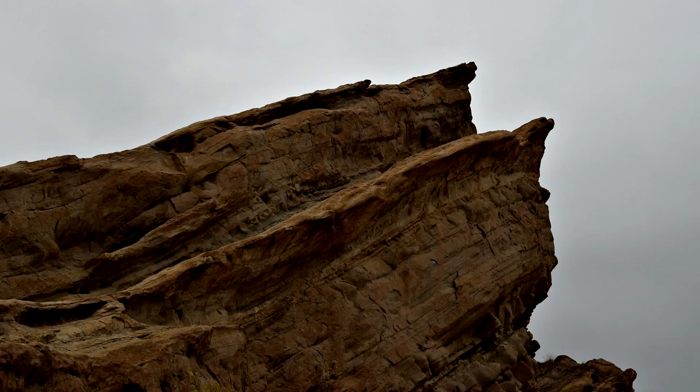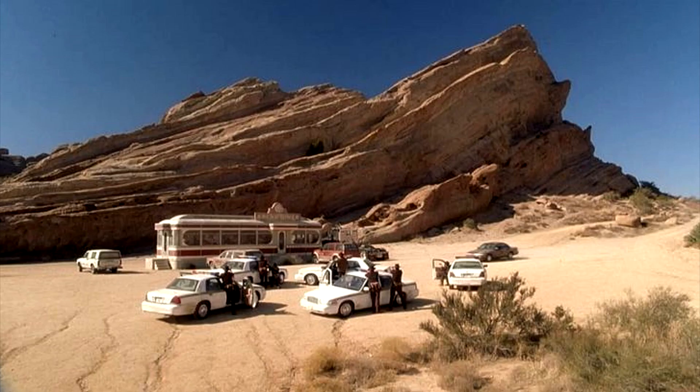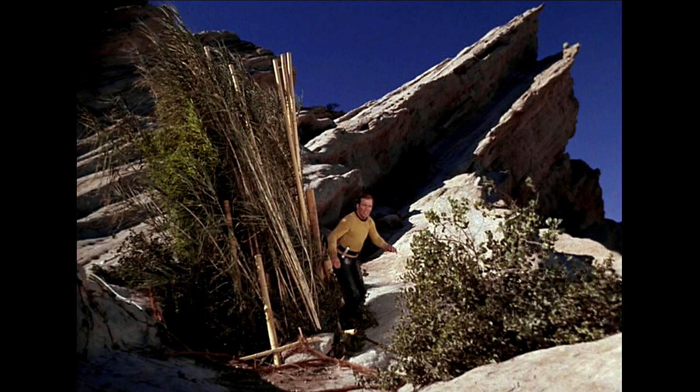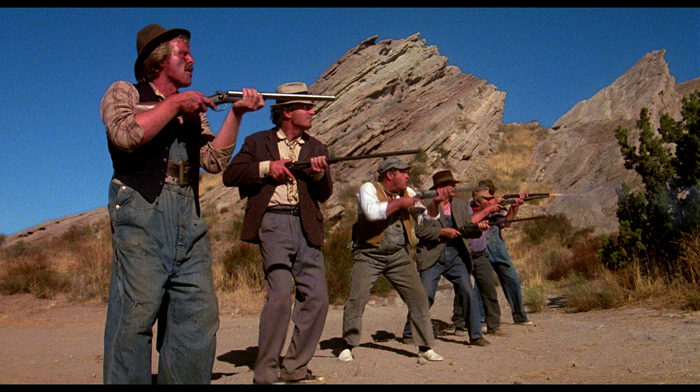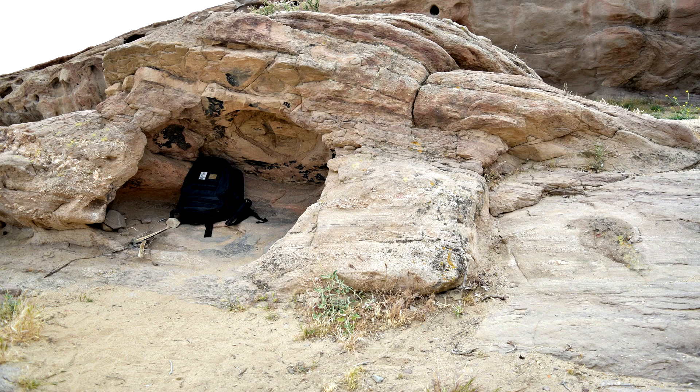I'm going to add this in here because I know a lot of people are going to ask in the comments: is that Vasquez Rocks, the rocks you see in the movies all the time? And yes it is. That's where I do a lot of my testing and product reviews, and where I did a lot of my hiking and climbing. You've seen these rocks in everything from The Flintstones, Bill and Ted's Excellent Adventure, Jay and Silent Bob Strike Back, Star Trek, countless westerns. It's really a popular place, and also an open public place. So if you're looking for a good place to hike in Southern California, definitely check out Vasquez Rocks. But let's get back to the review.